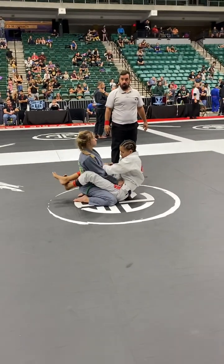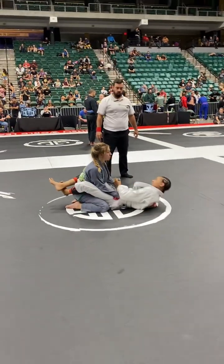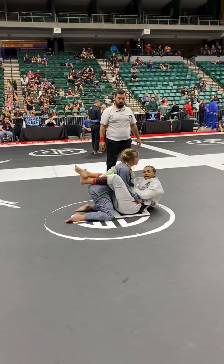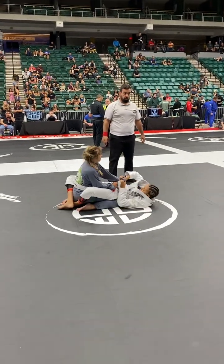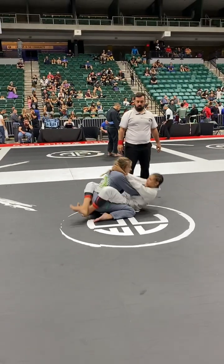Put her flat on her back. Grab something with the left hand. Now back out. Don't let her pull that arm. Now back out. Push. Push. Put her flat.